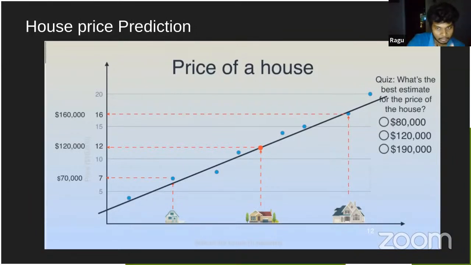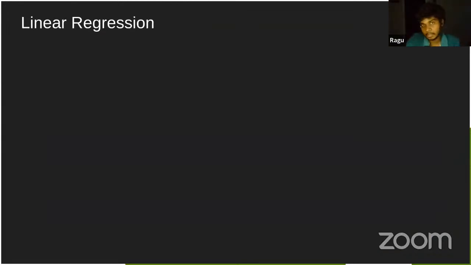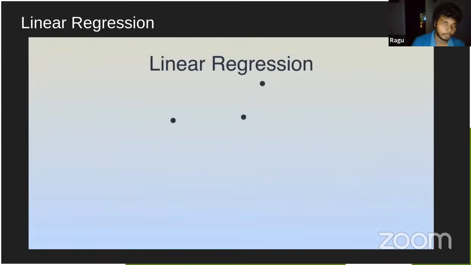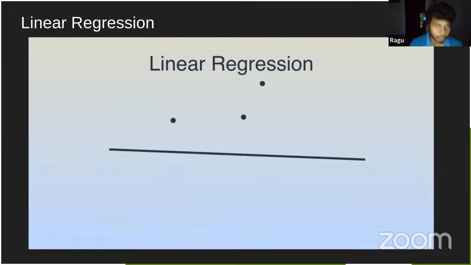The algorithm here is known as linear regression. How does this work? For example, if you have 3 points and you want to find the best line for these 3 points, you ask the computer to make a line which makes the best fit for these 3 points. So it draws a random line, something like this. Then we have to find how good this line is, or how far away we are from the optimal solution.